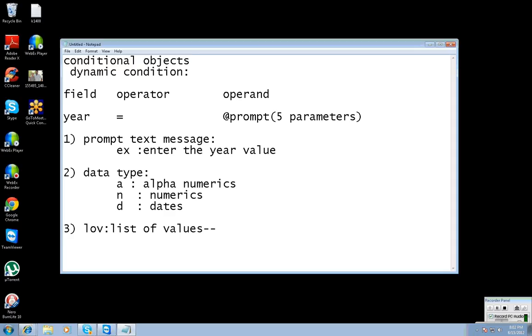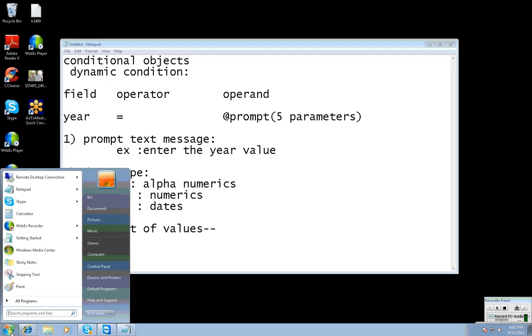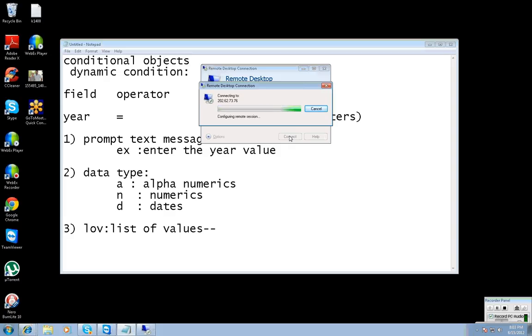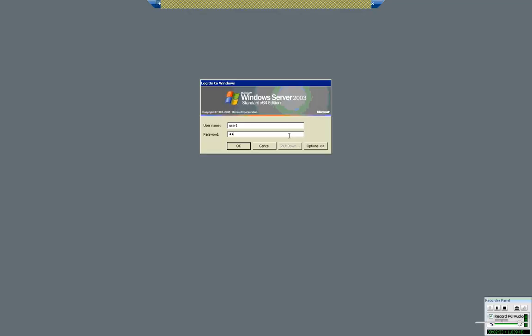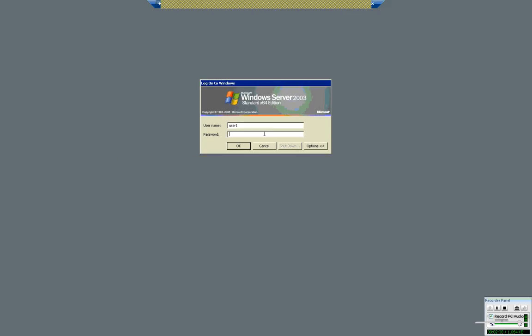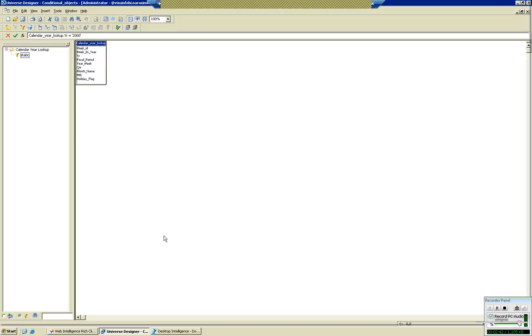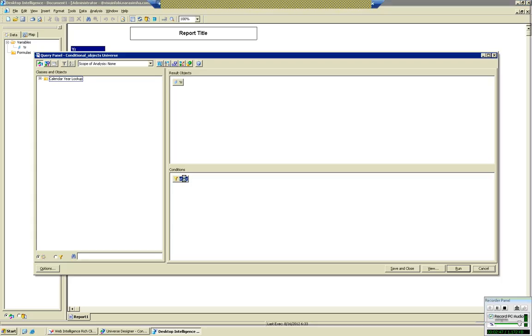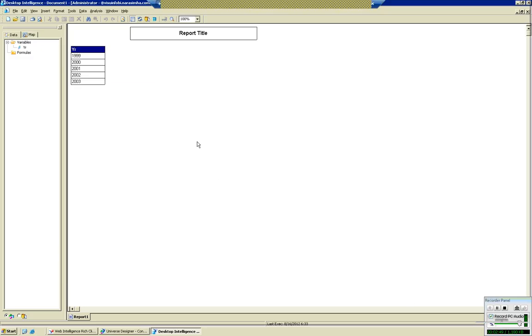While she is entering a value, let us suppose, unfortunately she has given 2012.